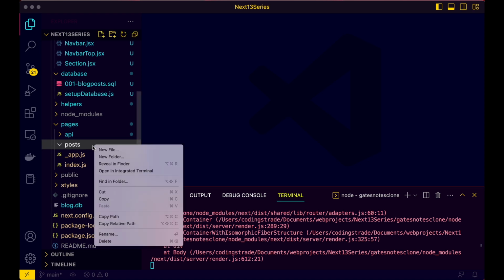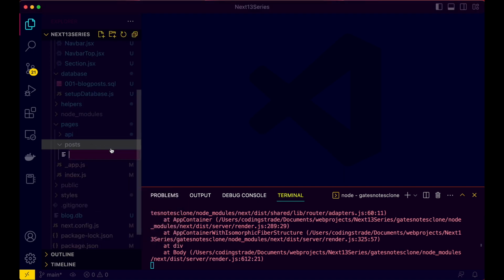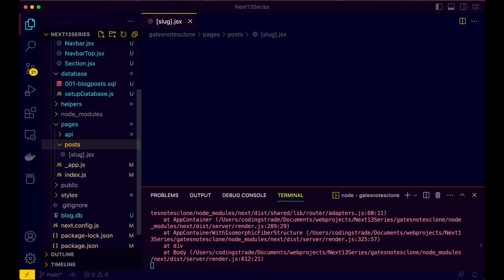For that, we'll create a new file, and then we use the square brackets, not curly braces, but the square brackets. And inside this, anything we type, for example, slug or ID or whatever you call this, and that way you will get that path of that post. Now we have to close this the same way, and then we use .js or .jsx, whatever you want.